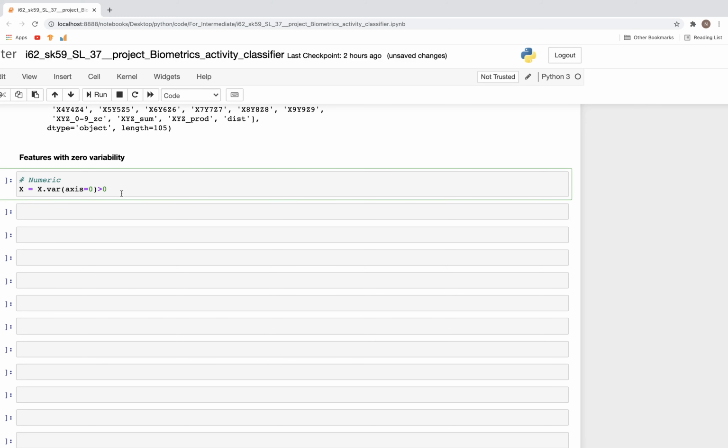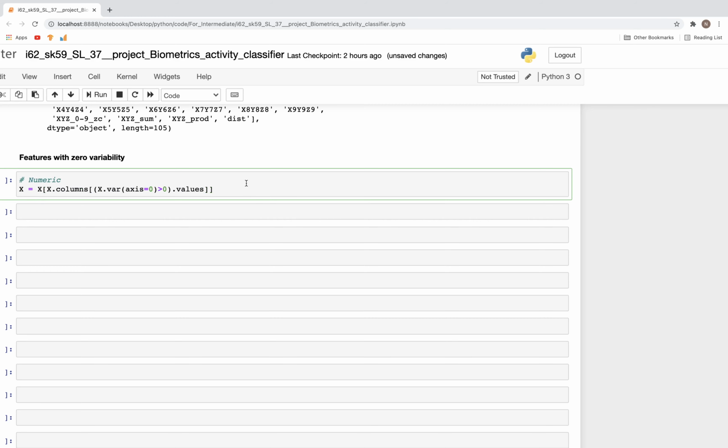And so put that in here in parentheses, then dot values, then put that in a square bracket, and then x dot columns, and then that would be the x.